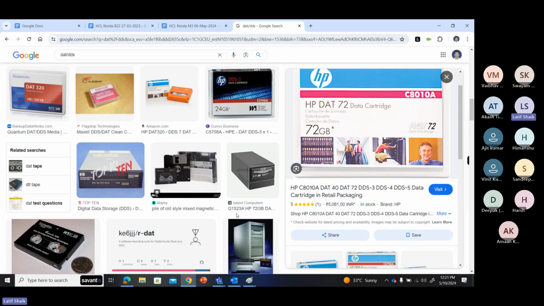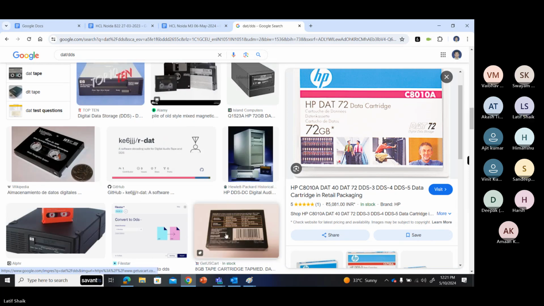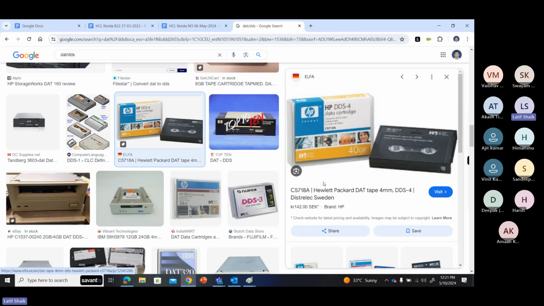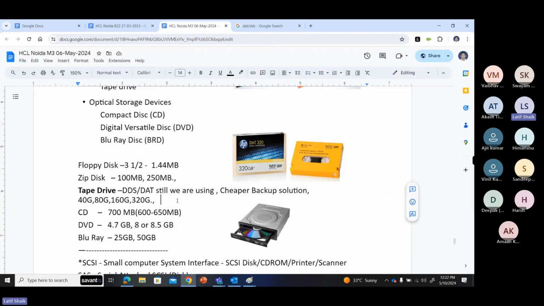Okay, 144 GB support, not MBs, GBs. So these are the different tape drives. The simple cassette. If you have any chance of seeing, because your generation may not have seen normal tape recorder tapes, but the difference between a normal tape recorder tape and this one is that the tape is thicker and a larger amount of data can be stored in it. So that is a 320 GB cassette cartridge.